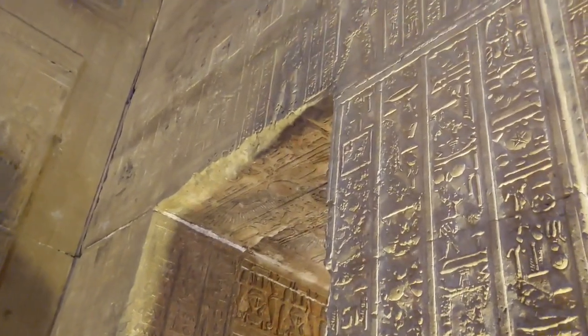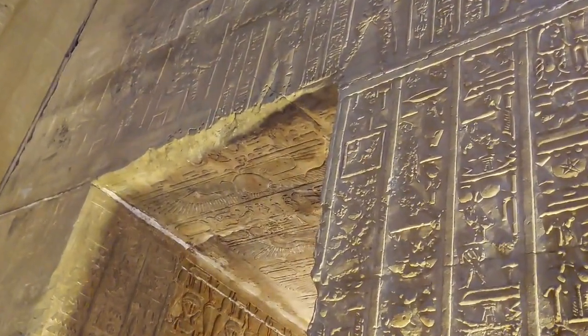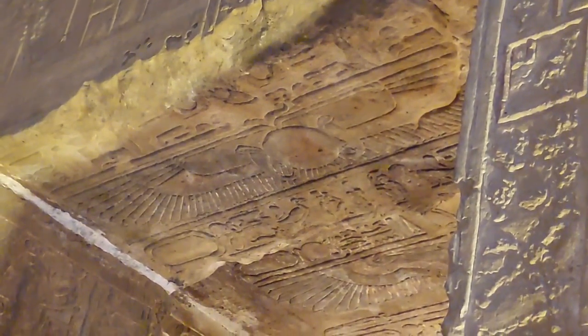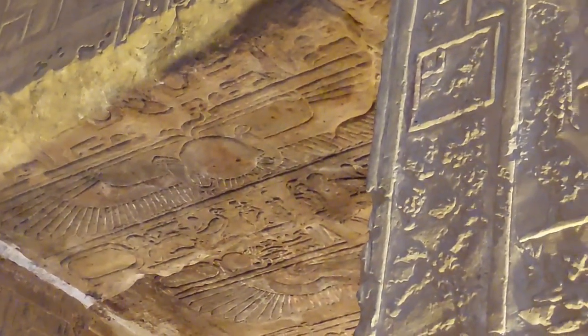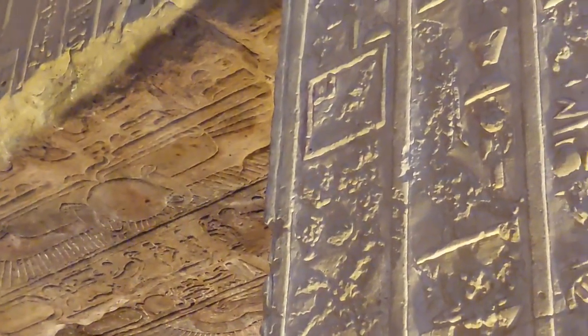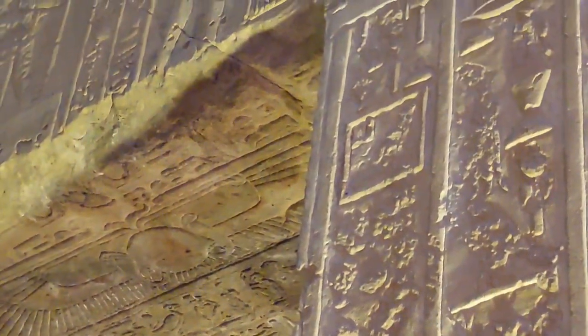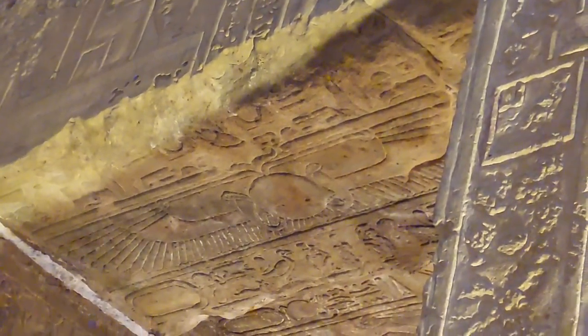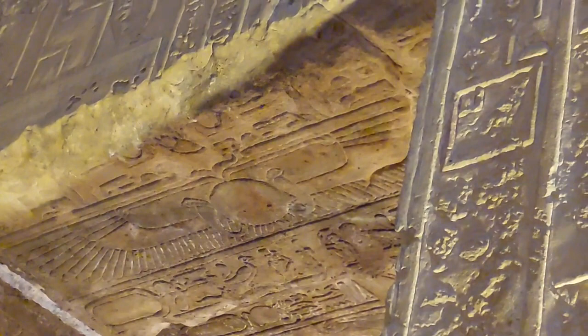The nation of Horus, the two wings, and Ra. Okay? This is a very important symbol for protection. That's why they put it above the door jams or the inner side of the door. So when you cross, you will receive that kind of protection. The sun itself and the two wings of Horus.